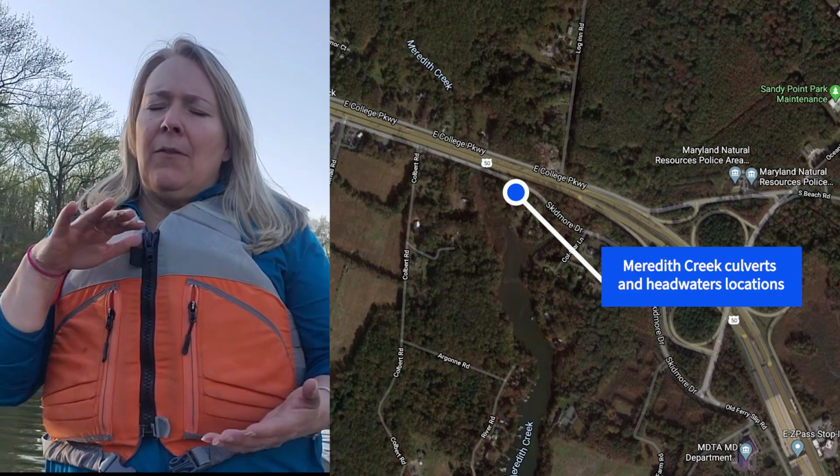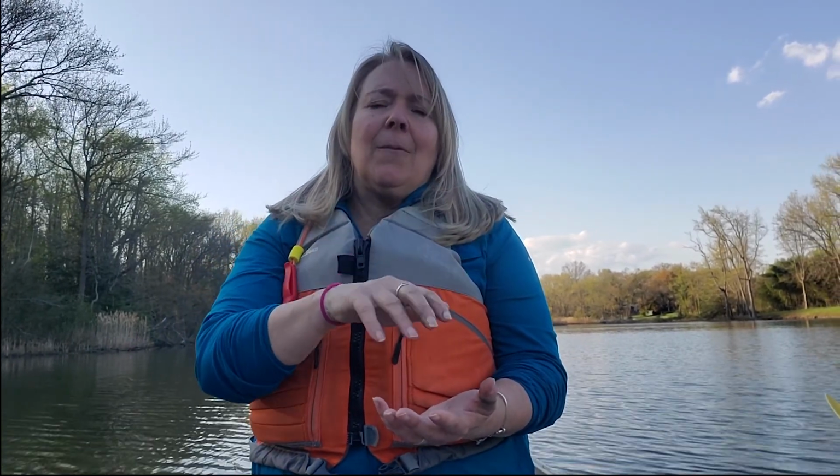So in those shallow parts of the creek, that water's gonna start moving faster, right? It's gonna have some speed to it. And then it gets to this part. This is the widest part of the creek. It's kind of like this shallow cove. And when the water gets to this shallow cove, it's gonna slow down. And when that water slows down, any of the solids that are suspended in that water column, the heavier solids, are gonna go ahead and settle out in this area. Some of the lighter solids or sediment particles are going to keep flowing, but the heavier stuff is going to settle out here.